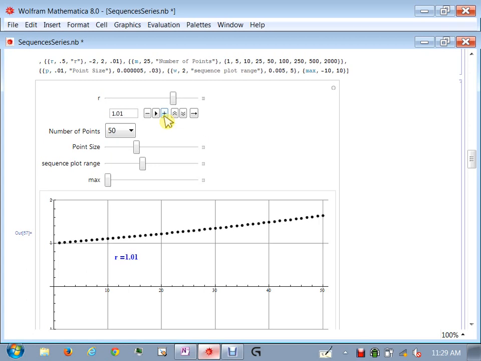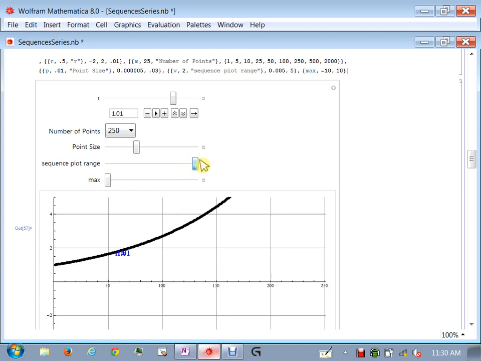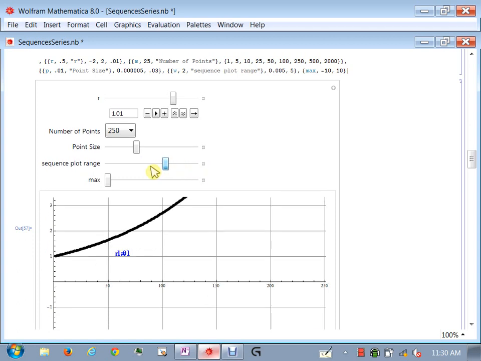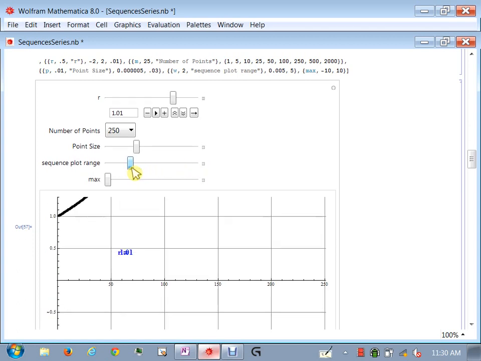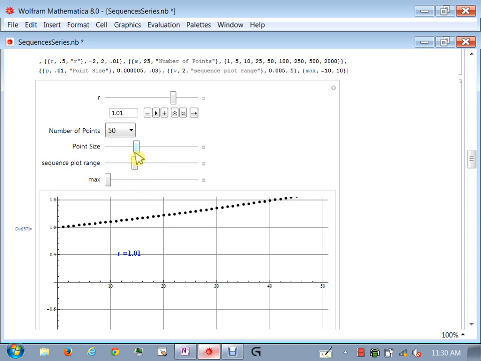Now, what's going to happen when I go past 1? Now they're going to get bigger, right? Because each term of the sequence is getting bigger and bigger and bigger and bigger. So now this thing's going to take off. Now, I'm afraid to show a whole lot more. Let me show 250 terms. Okay, yeah, look, it just takes off, and it's not even on my graph. I can try and zoom out. Yeah, but it's taken off, right? Okay. So go back to 50 terms. Okay, and if I keep on going with that r and making it bigger, it's just going to go faster, right?